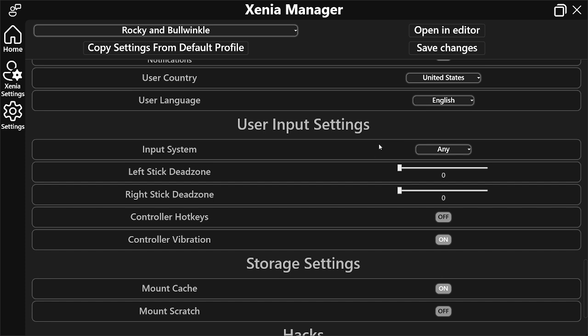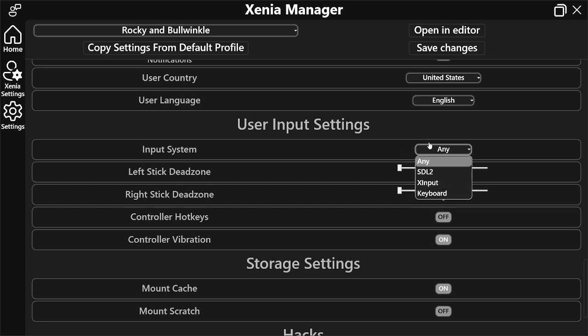The input setting is at any, so we have like a SDL2 or X input or a keyboard or any other controller type. Then you're good. If you use SDL2, you're good. Same with the X input. And if you don't have any of those controllers, then plug in your controller, which is a wired and wireless controller.